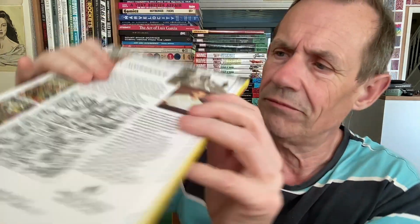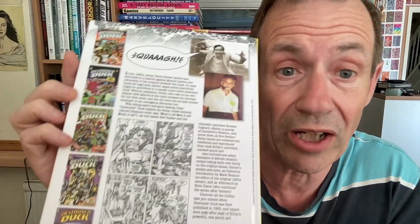It's in hardback. Still very nice quality. I really like it. Now, it's slightly different from the usual quality. I don't know why. I just can't put my finger on it. But you can see there. And there's details on the back. Now, there's 5 issues there.